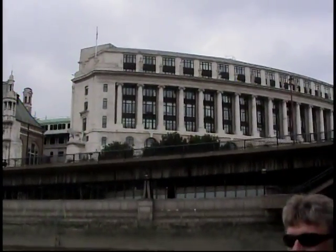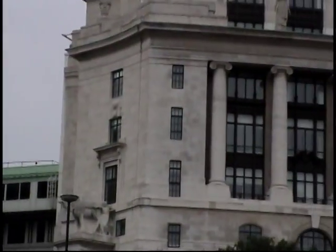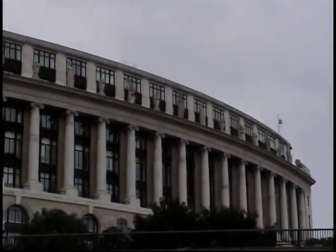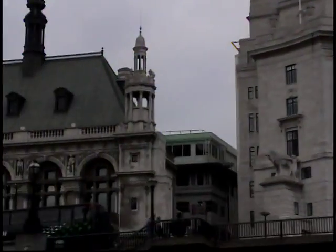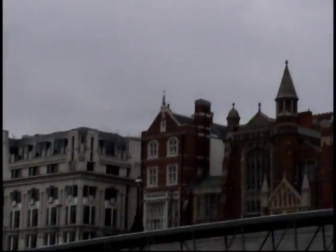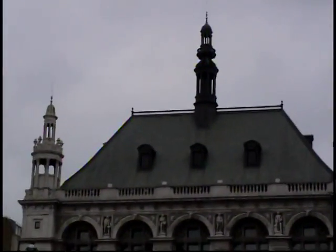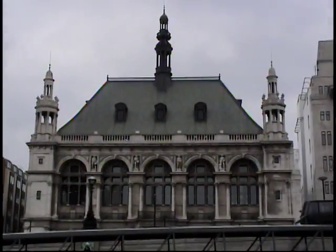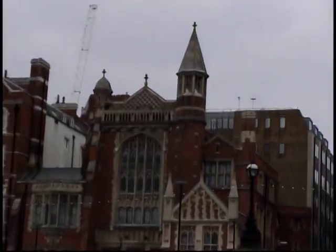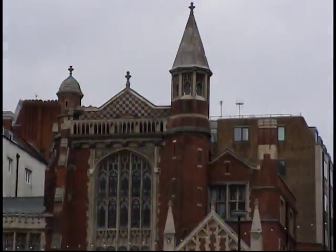Now as we go up through the bridges, we look once again to our right. On this corner, we have a large white semi-circular building. That is Unilever House, head offices of the famous Lever Brothers. These are the people that manufacture 15 different types of soap powders, and then they claim that each one washes whiter than the other. Now the building alongside, with the steep roof and spire, is the City of London School for Boys. But the next building to our right is a beautiful small red church-like building, Sion College, school and library for the clergymen of this country.